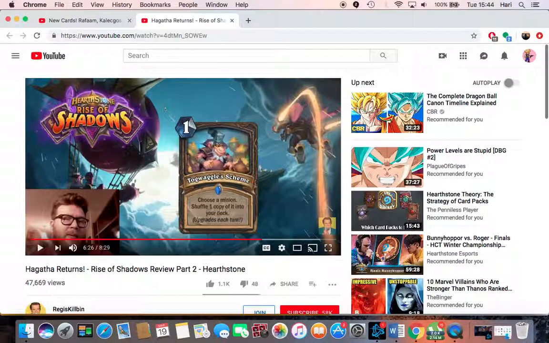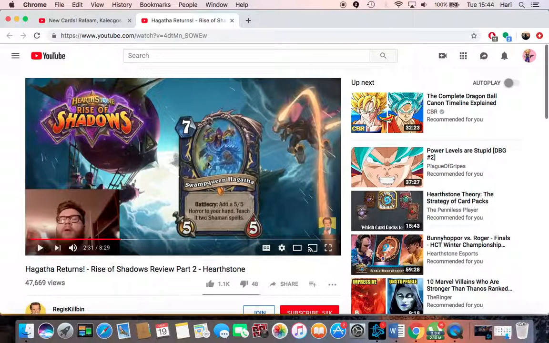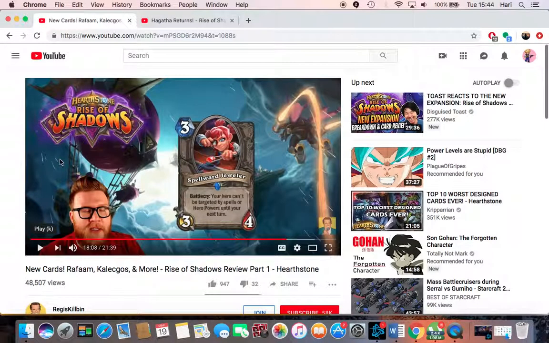So pretty good, yeah. I'd say 3-star for constructed, 1 star for Arena, and for Swampqueen Hagatha, 3-star for standard or constructed. Maybe 4-star at a push, but really I don't think it's quite 4-star. I think 3-star is pretty fair for it. It's a great card, but a 3-star card in terms of its functionality. And then 5 stars for Arena.